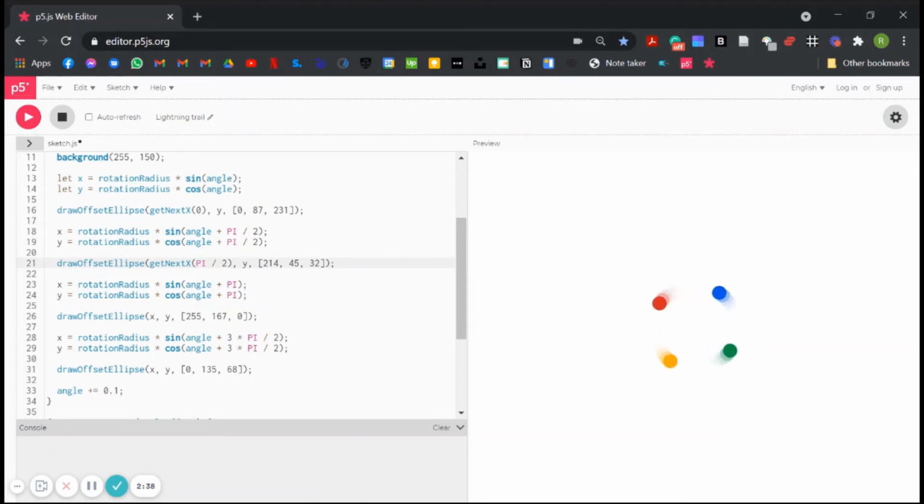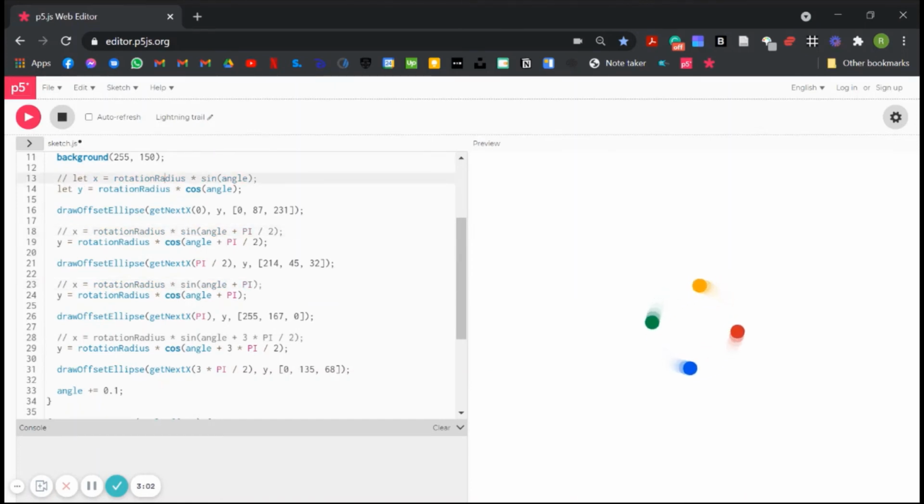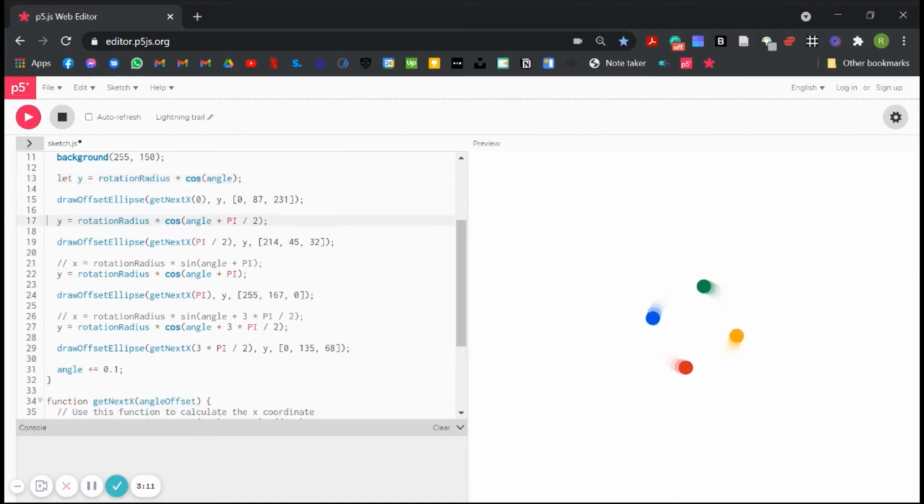Instead of, the previous one it was 0, now it's pi divided by 2. The next time it's going to be just pi. And what we're doing is we're doing the same thing, but we're just simplifying the way that it's happening. So this one, I'm going to copy this, chuck it in here, and then we can just sort of comment out all of our x's and double check that it has done what we want it to do. Amazing, we have not broken the code. So you can see, we can now get rid of these lines here.